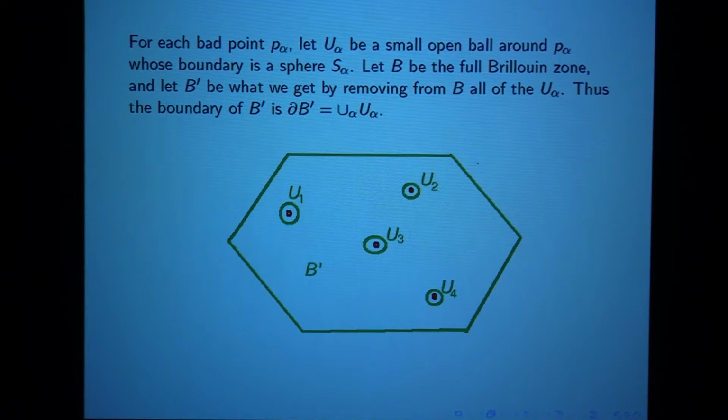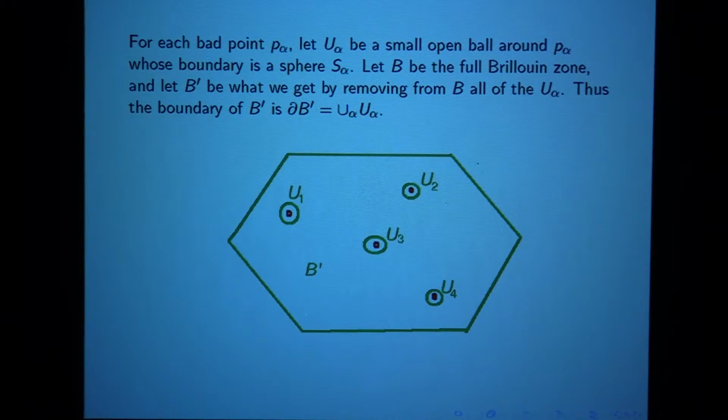And now we're going to use Stokes' theorem on the 3-manifold B prime. I noticed from the questions Charlie got, however, that people were confused about Stokes' theorem. And therefore, I don't know how to state this in a way that can't potentially invite confusion. Stokes' theorem in general is a theorem on any manifold with boundary. For us, the manifold with boundary is B prime, and its boundaries are the boundaries of the U's, which I've called the S's.